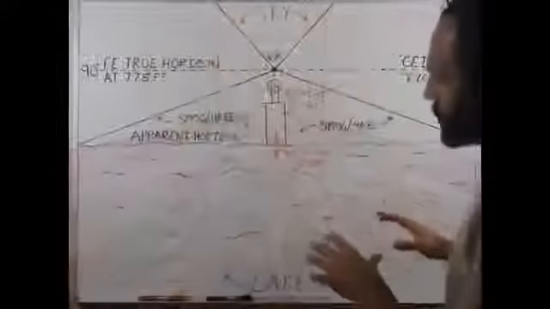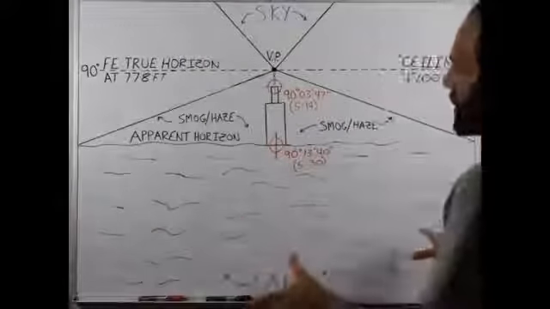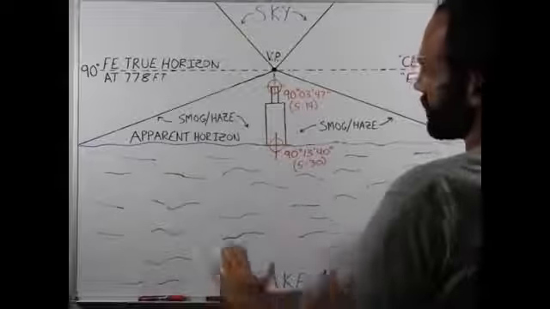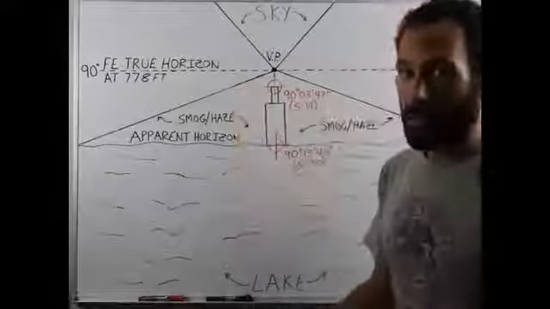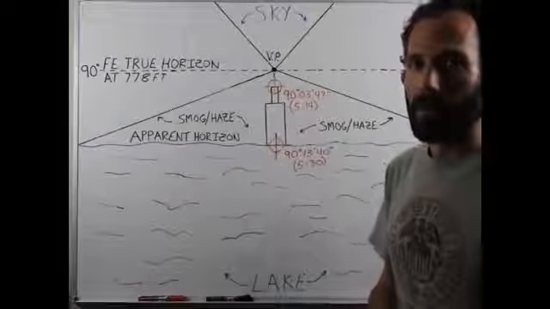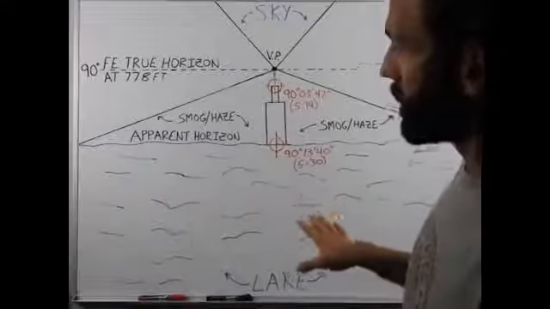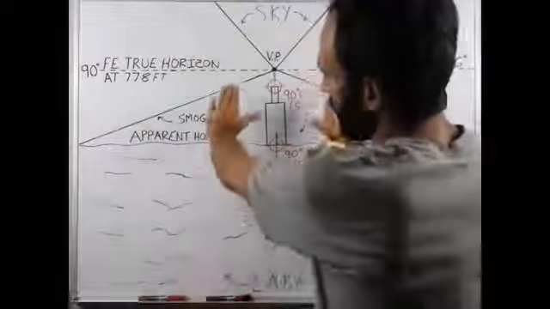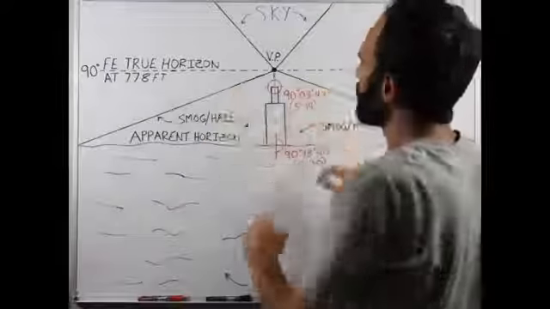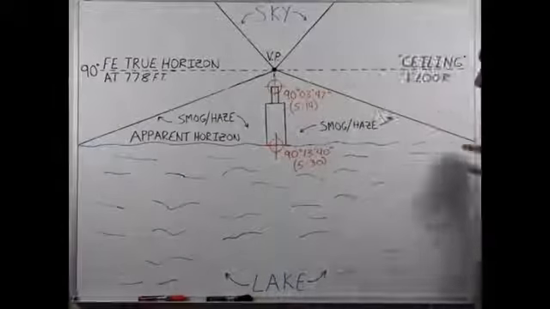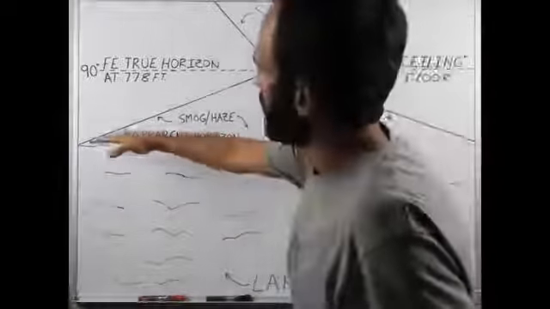Okay? So, assuming that's what's going on here, the lake is sloping up towards the horizon, as it appears in Red Pill's video. If you look through the theodolite, it definitely appears. You see water looking like it's sloping up towards the horizon. Okay? And so you see this horizon here.